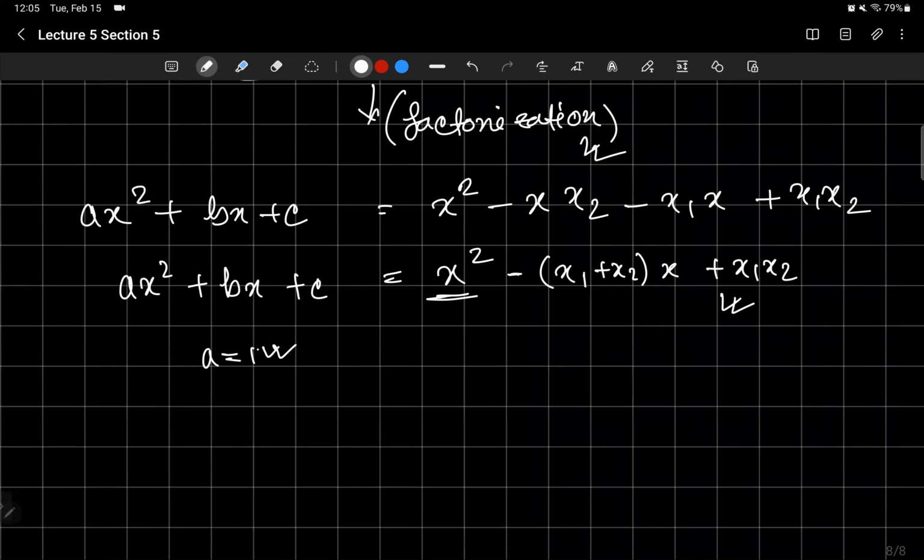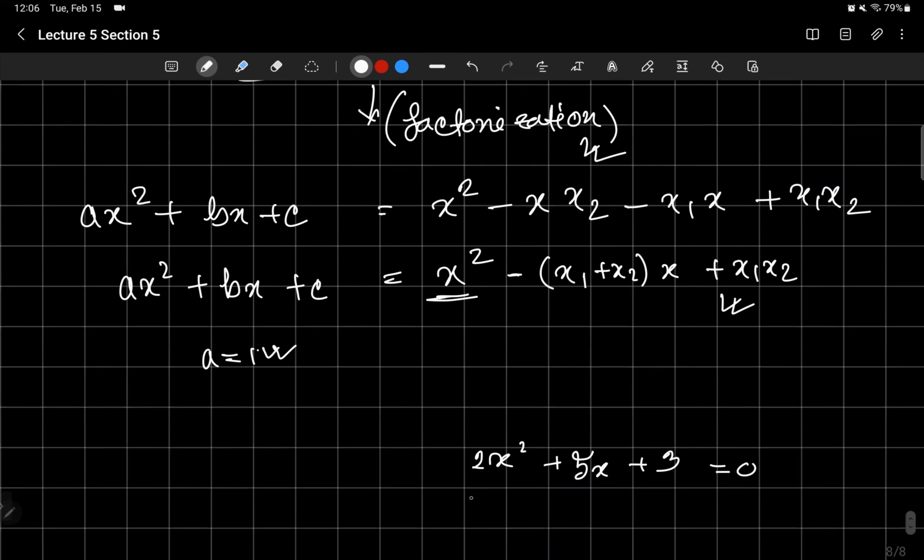Yes, sir. Okay, so what if I write 2x squared, let's take something very familiar. Okay, let's take 2x squared, that's fine. I need something good. So let's say I want to have 5x and 3. Can anyone tell me the solution of this equation? Let's say I call it a 0. Can anyone tell me the values of x that will satisfy this equation?